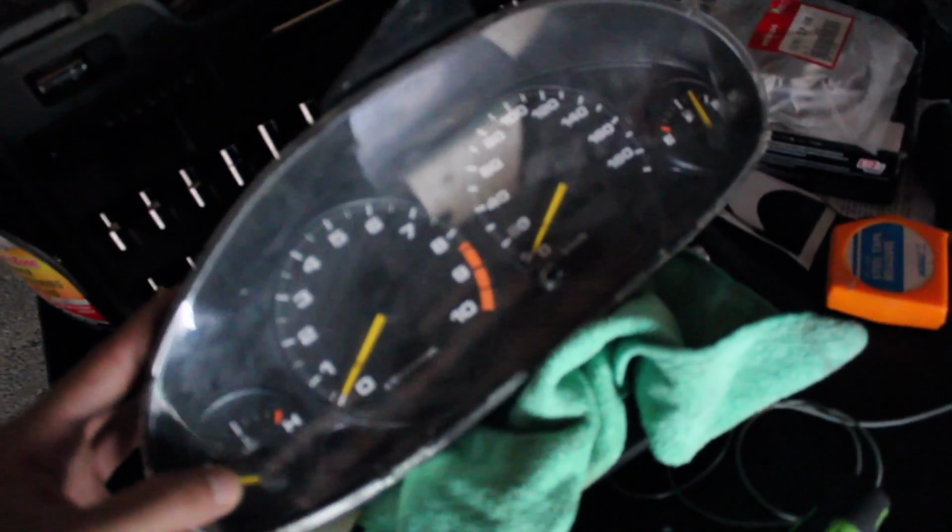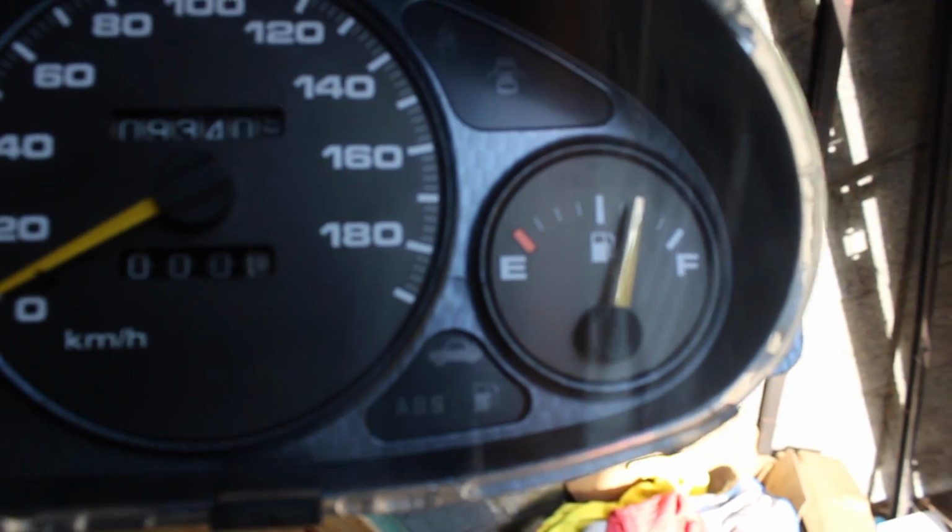And then he's also got a couple clusters here. Like I had 2 extra JDM ones, and the one I just bought, the American one, was cracked on the carbon. So now he's switching pretty much the insides, as you can see in this one. It's a little cracked. See right there, that one's cracked. But this was just another JDM one I had laying around.